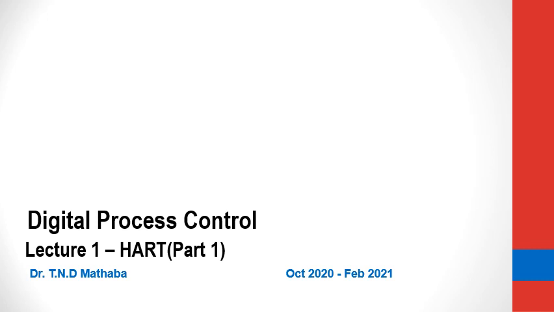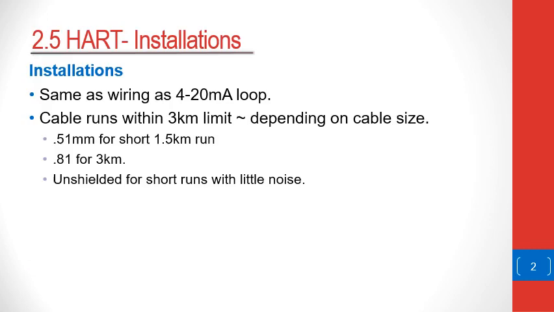The discussions in part 0 have indicated that HART networks which are wired will use copper cabling. In fact, what we have realized is that HART networks use the same analog wiring, which is the 4-20 milliamp loop wiring. We know from that background that the cable has a maximum run limit of 3 kilometers, and the 3 kilometer limit depends on the environment as well as the size of the cable that is going to run.